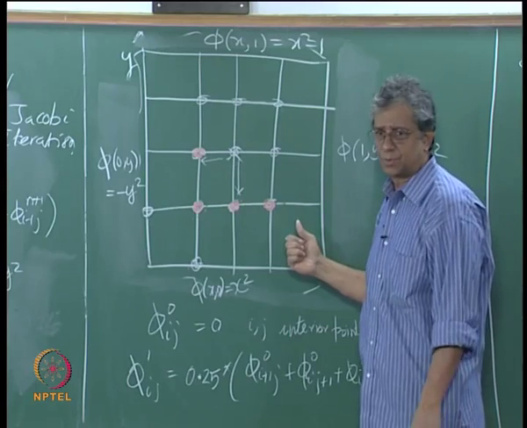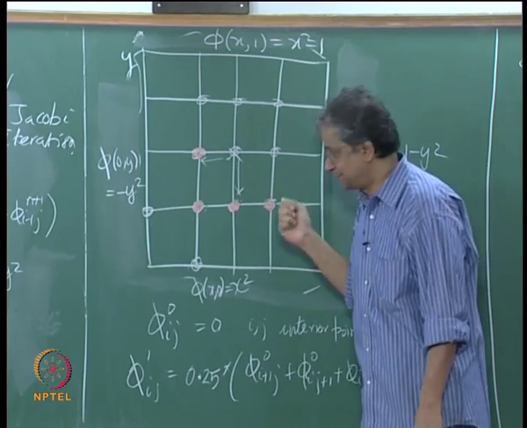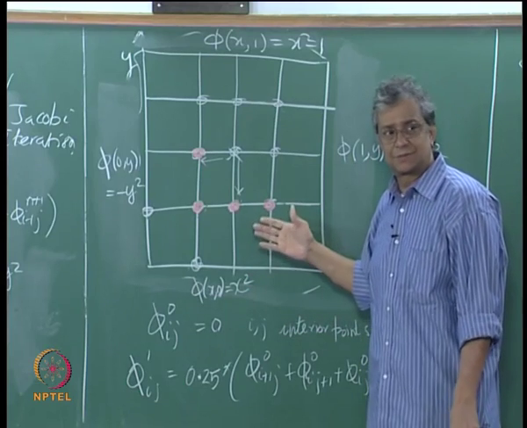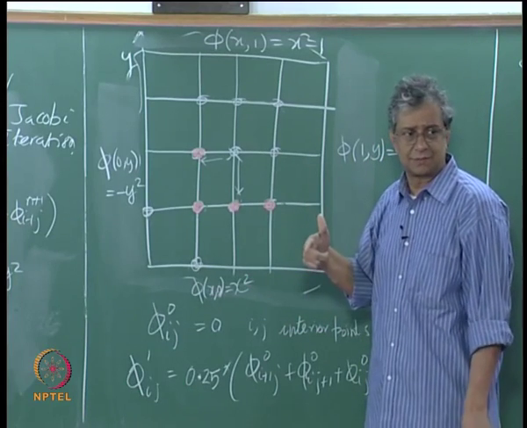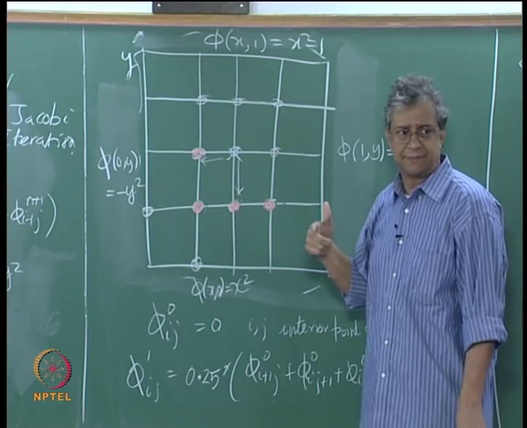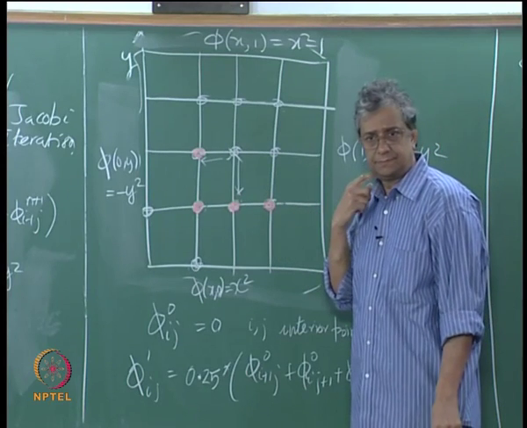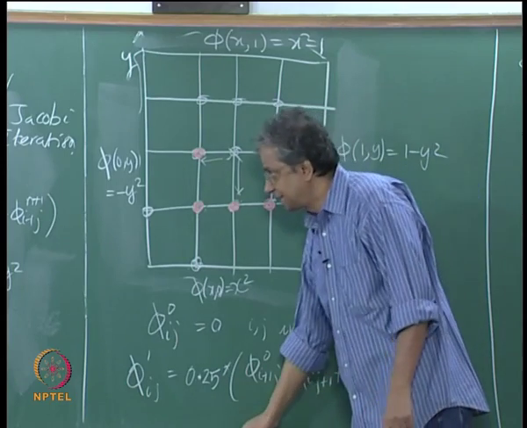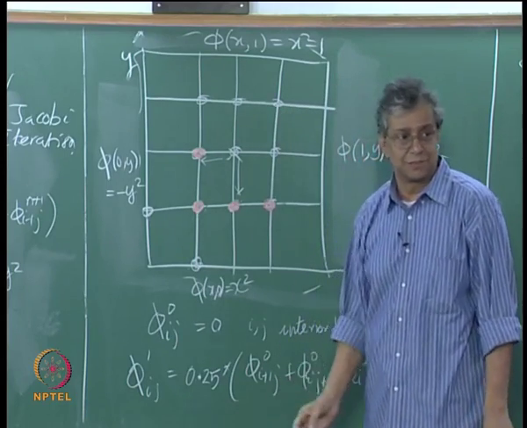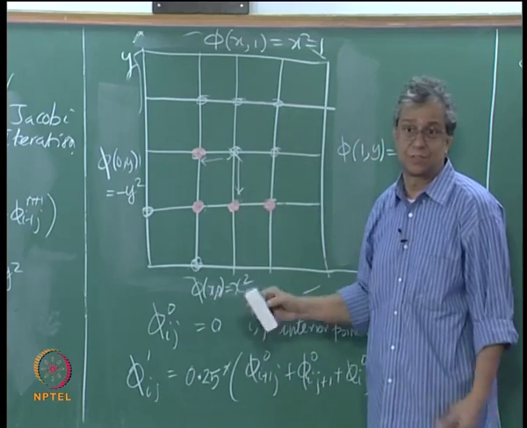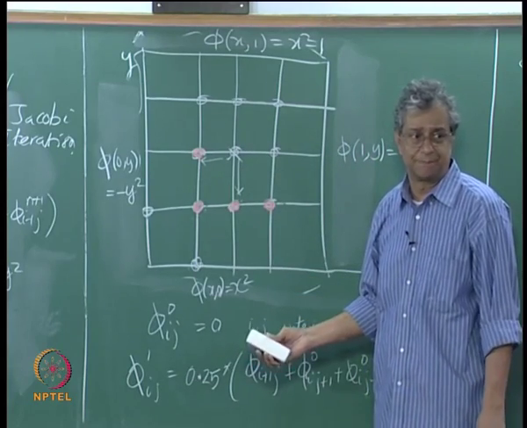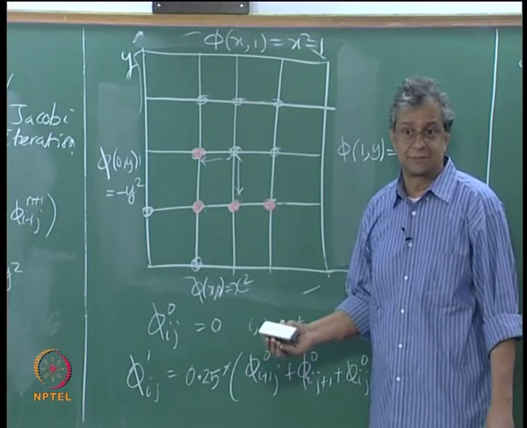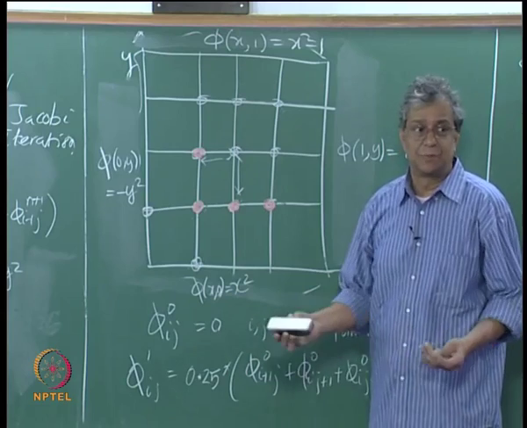So this is something that you can try out. You have an answer to the problem, and therefore you can test to see whether your code actually converges to that answer. Is that fine? Okay. And you can see, if it converges, how well does it converge? Does it actually go to the answer? What does it go to? You can find that out. Second question: is everybody going to get x squared minus y squared? Is it possible that the numerics goes somewhere else?